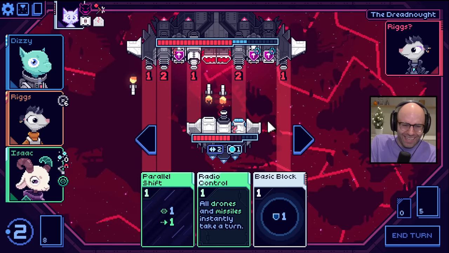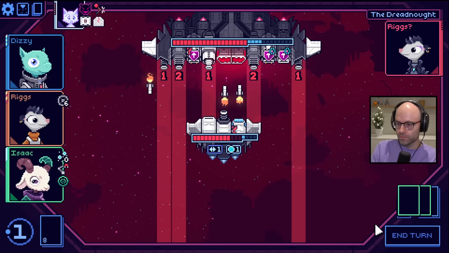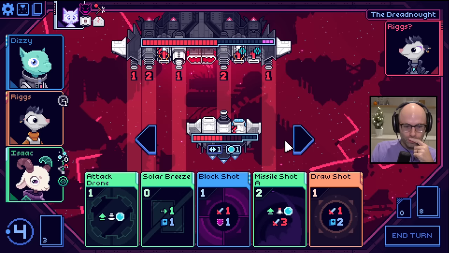That saves us one damage. These don't block anything. We want them both to land there. Yeah, play a basic block. You built it? I know, that's what's pissing me off the most. It's the worst part about all of it. You have to send missiles in.